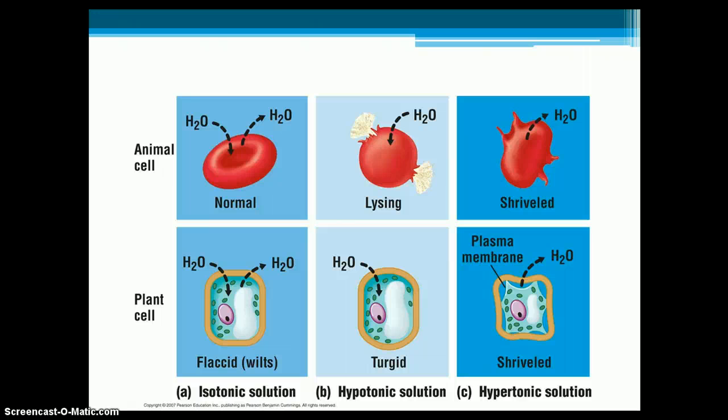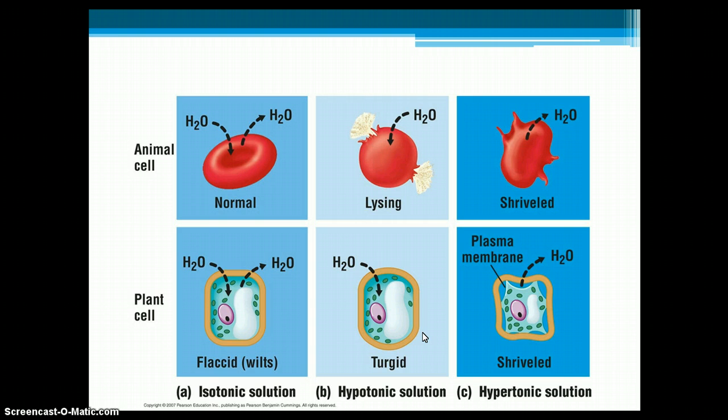Okay, so let's see if you answered them right. If you place an animal cell inside a hypotonic solution, I pulled this right off of your slide, so hopefully you recognize it. Hypotonic solution means there's fewer ions outside of the cell. Because of that, there's more water outside of the cell than inside, so water is going to move into the cell. In this case, the animal cell would lyse or burst open, because the water is rushing into it and the cell membrane isn't going to be able to hold it.